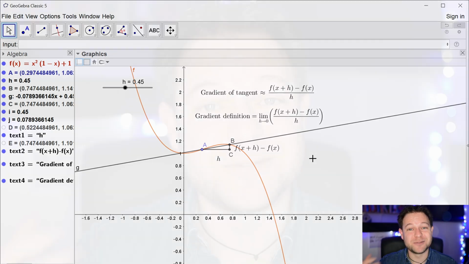But I hope that's been a useful introduction to a simple way to build a file for your students when you're talking about gradient functions, and building it yourself in front of them, I think, has some merit. Consider whether you want to do that and whether you want to let them loose and build it themselves. I guarantee if you give them the option, some who are getting into it will enjoy this.